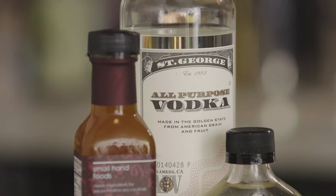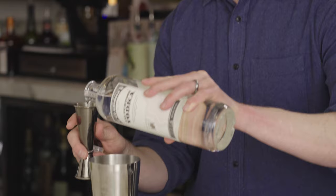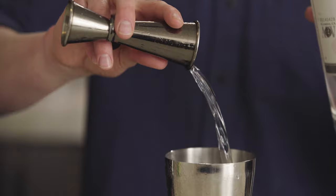We've got sweet, we've got sour — now it's time for the vodka. You can use whatever vodka you like. This is one of my favorites for all-purpose cocktail work, handily called All-Purpose Vodka by St. George in Alameda, and we are using two ounces of it. Vodka will be neutral — it'll just add proof and stay out of the way so the passion fruit and vanilla combination can really shine. If your favorite vodka is Tito's or Grey Goose, absolutely do not feel you need to get this brand. The passion fruit and the vanilla are the stars of this drink, and any minor differences between vodka brands will get totally drowned out by these flavors.